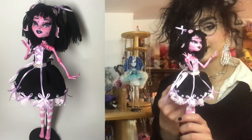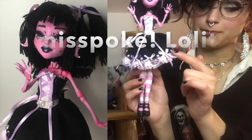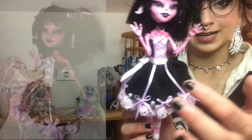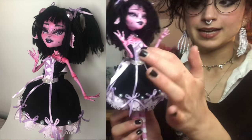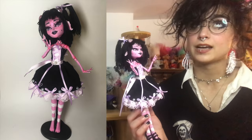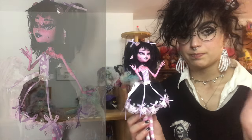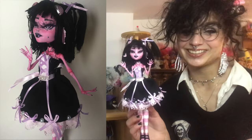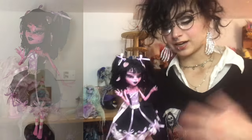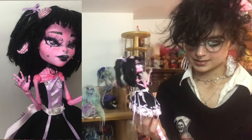I was trying to make a Lolita dress, and I think I achieved it pretty well. It has lace and pearls and bows, and it's made out of a black skirt but also tons of ribbons, so it has a crisscrossy bodice and a bow at the center. And basically my main thing with making a Bonita custom is that I really wanted to be able to show off her skeleton parts, because I thought that was really cool. So that's why the dress is kind of more simple and shows off a lot more skin and has less complex stuff than some of my other dolls' dresses.